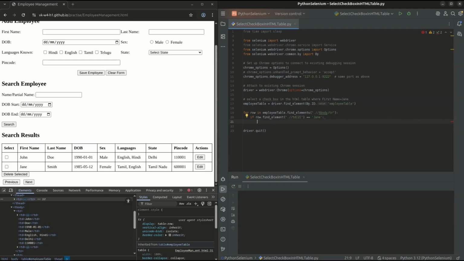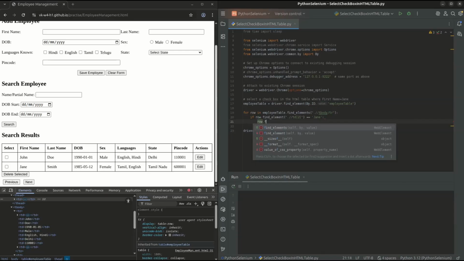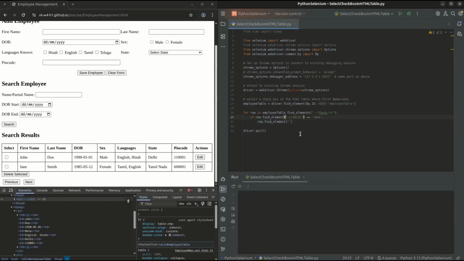Now in that row we need to find this checkbox. So row dot find element, and here I missed the By dot XPath. Same here and here.